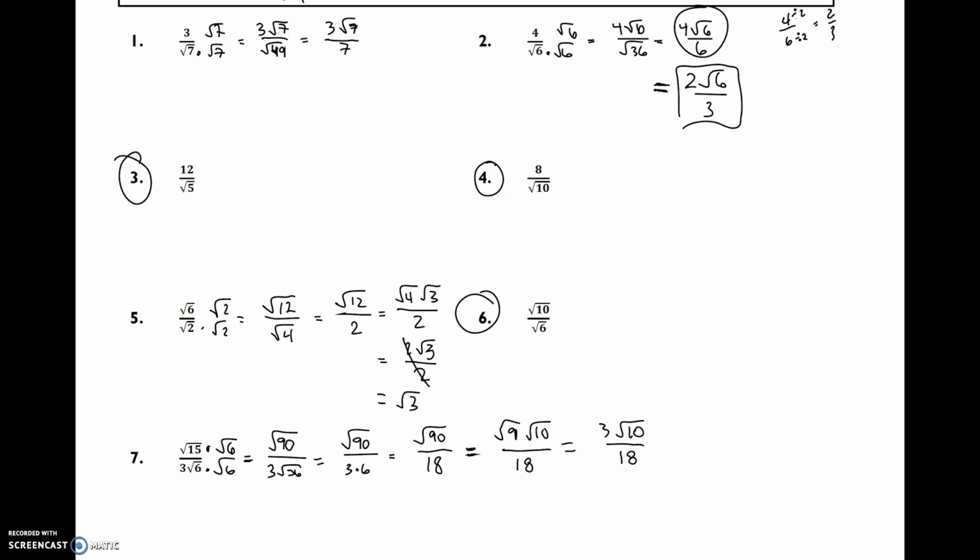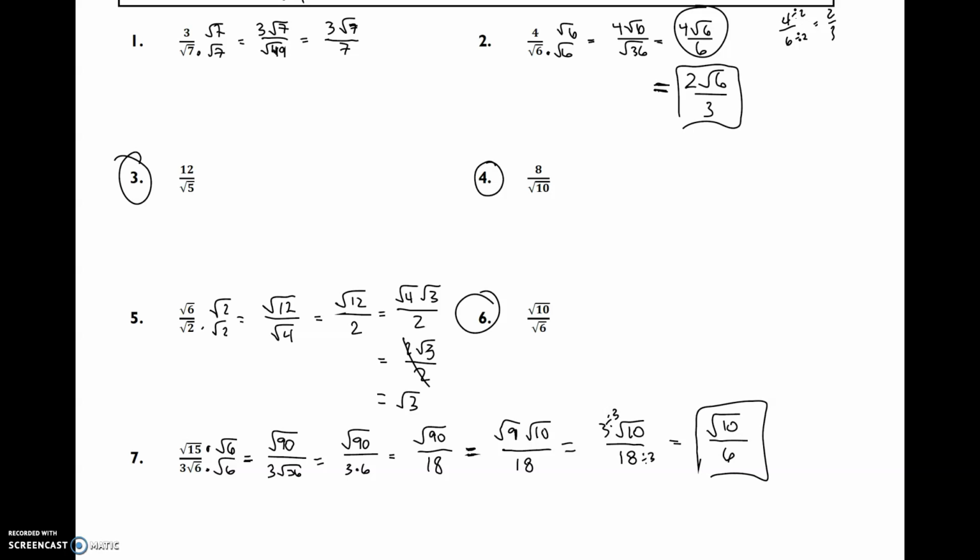And there's one more step we have to do. Look at those two numbers now that are not underneath the square roots. We got a 3 in the numerator and 18 in the denominator. You can divide a 3 out of both. And remember, that doesn't affect the 10. So we get 1 times the square root of 10 on top, so I'm not going to write the 1. And then when we take the 3 out of 18 on the bottom, we get over 6. So that's an explanation on how to rationalize denominators.